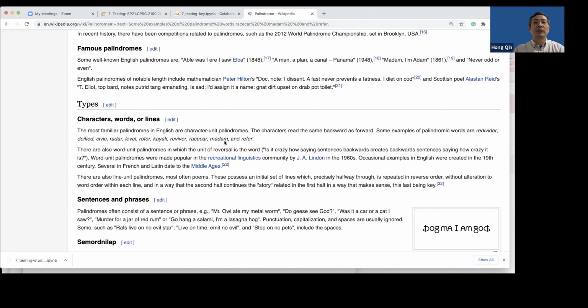Kayak, reader, civic. I'm quite surprised there are so many palindrome words. Redivide, oh, this is a hard one. So basically, that's a palindrome: left to right and right to left are the same.